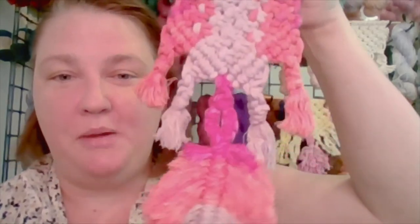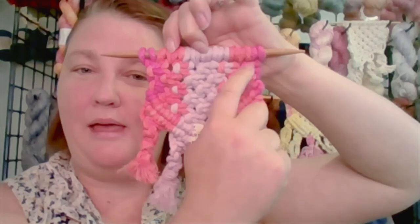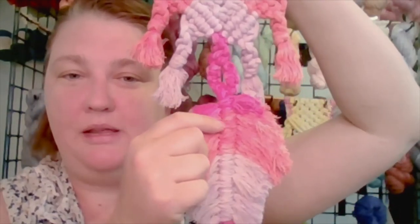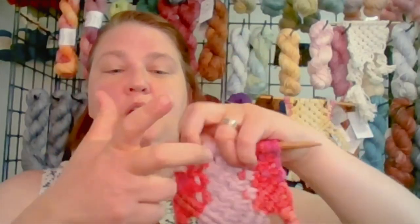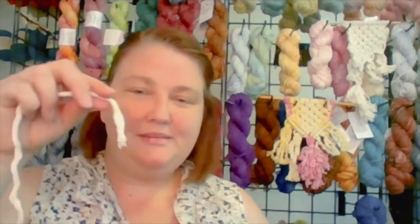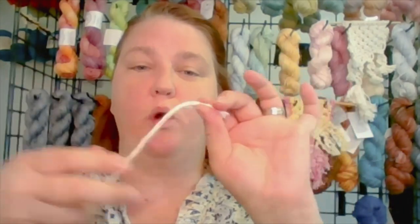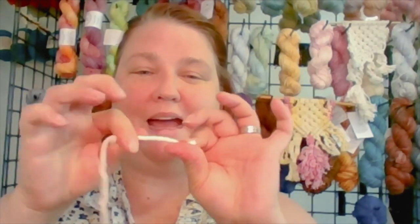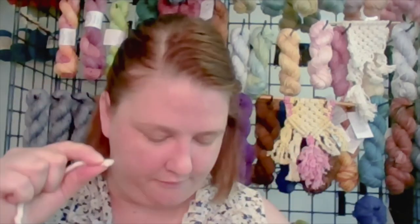So you want to look at it and make sure which side is the pretty side. For me, I like the way that the lark's head looks at the top without bumps. And I like the way that the leaf looks without the bumps as well, as opposed to the side with the bumps. So to me, this side is the pretty side. Anytime you've cut your cord, the end is going to start to fray apart. So as you're doing this, you can just add a little bit of twist to make that a little bit more firm again.